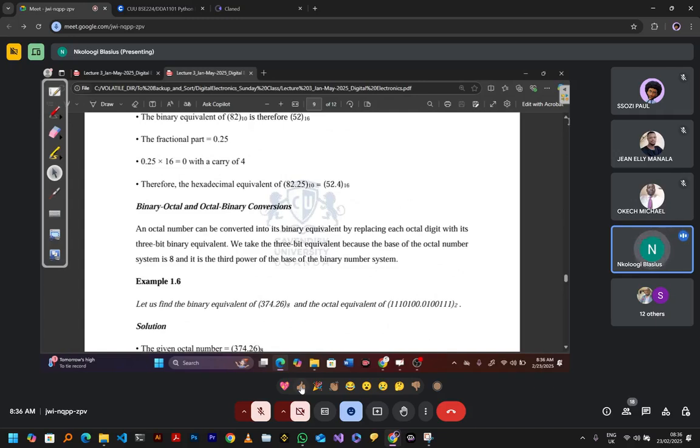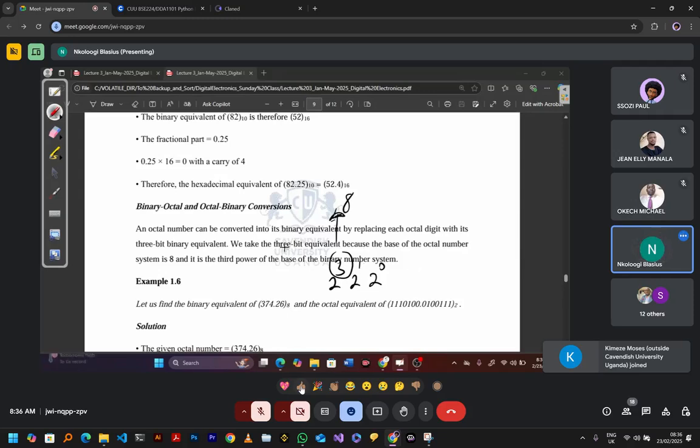That means that you have to group in terms of bits. So for base 8, you can realize that if you have to deal with powers of 2, 2 to the 0, 2 to the 1, 2 to the 3, where do you have the 8? You get the 8 when you have 2 to the power 3. So that means that we are going to be grouping in threes.